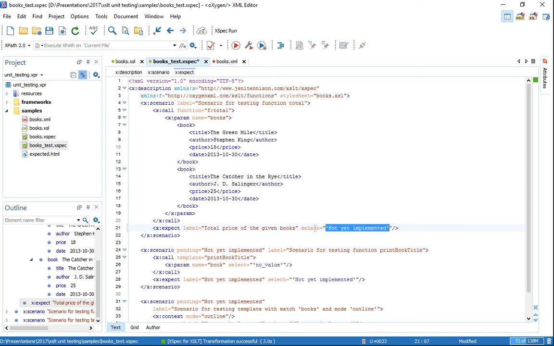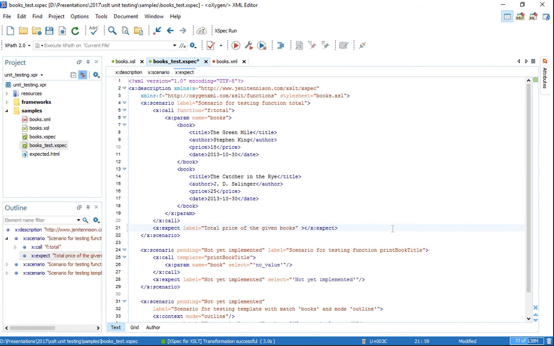I can either give the value here in the select, or again I can put it here in line. So let's see how my function works, if it produces the expected result, if it has this behavior. Again, I will run the transformation from the toolbar.